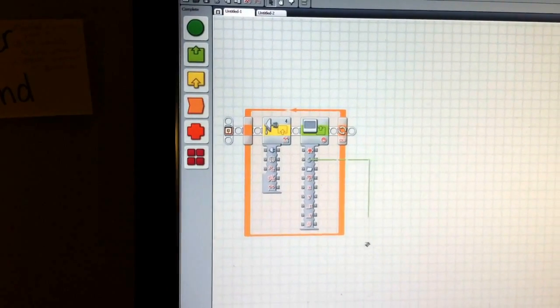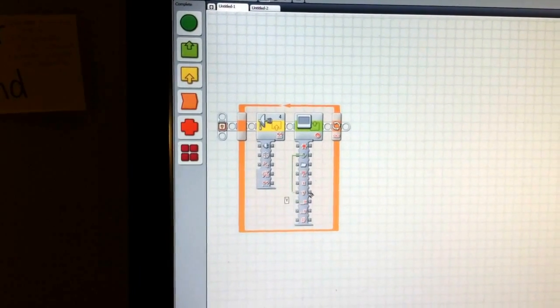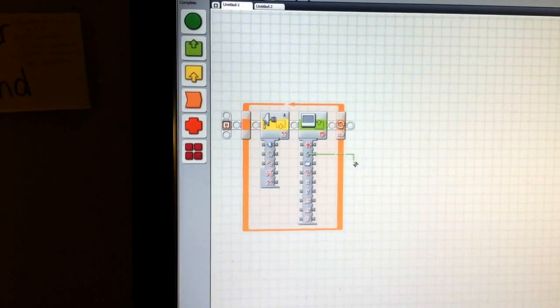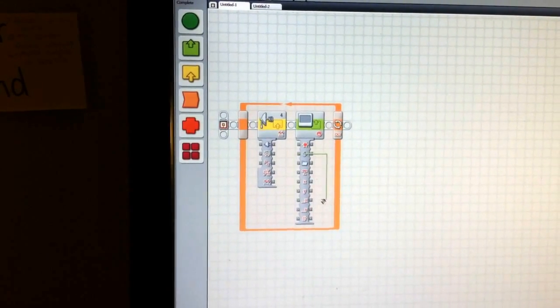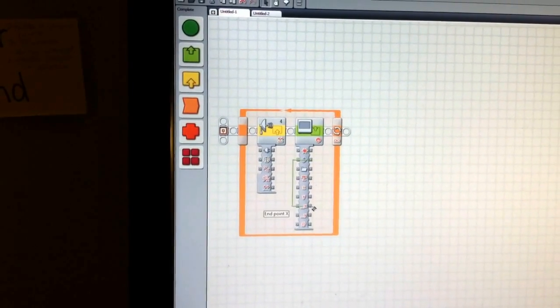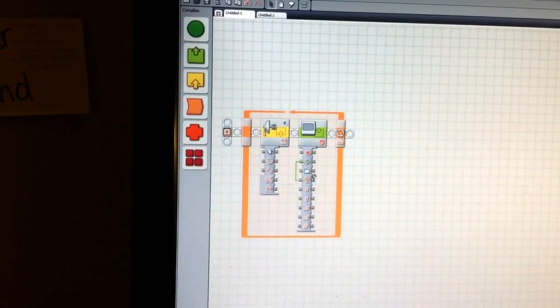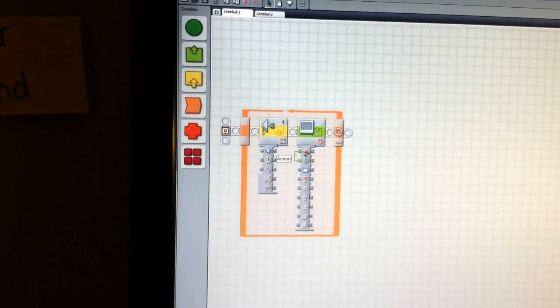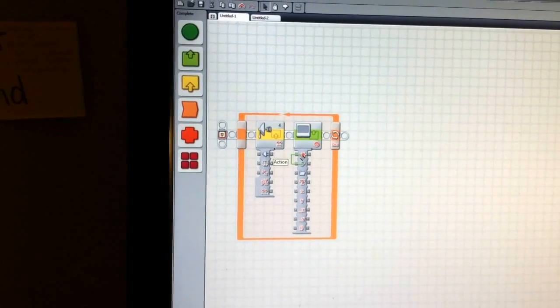So that's all I have for wiring today. And if you guys don't get the concept, it's totally okay. This is not an easy concept to grasp at first if you know nothing about programming. Just bear with me. If you're confused about anything, just watch this video again or play with it on your robot for a second.